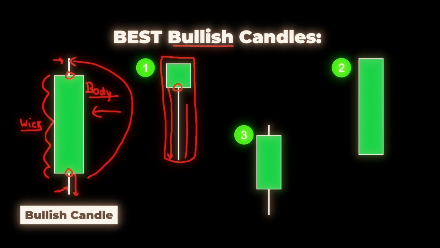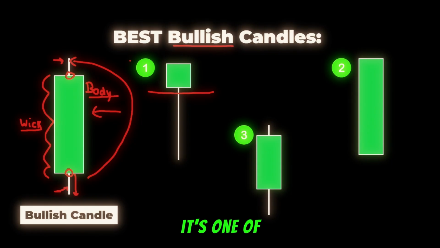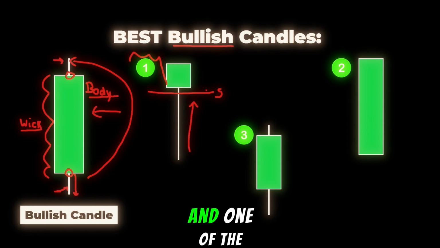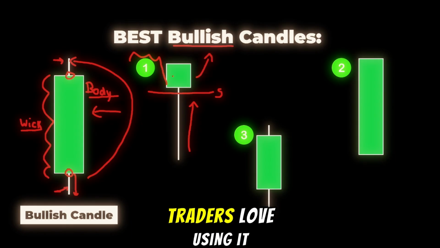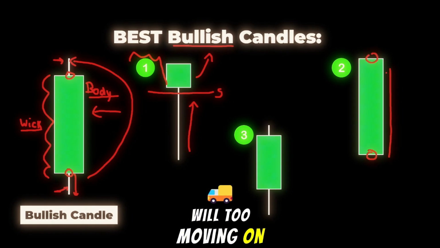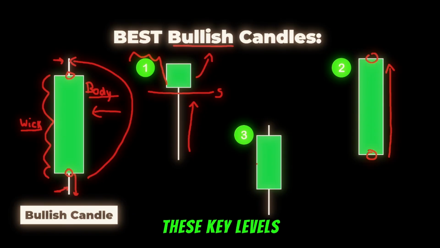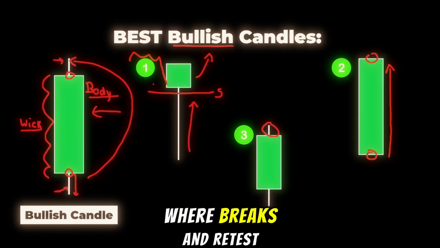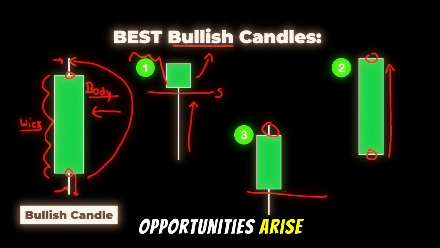This pattern occurs frequently in the markets and can be found almost anywhere across all time frames and assets. But most importantly, it's one of the simplest trade setups in existence and one of the most successful. And that's why so many new traders love using it. And I think you will too. Moving on, we'll show you how to identify these key levels where breaks and retest opportunities arise.